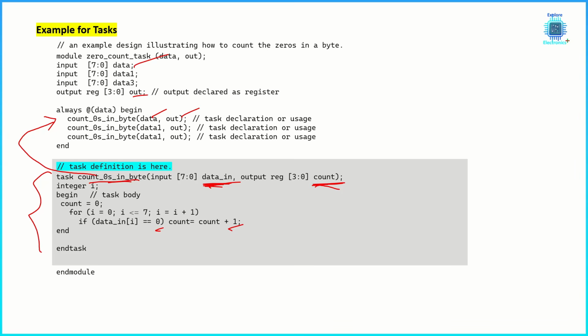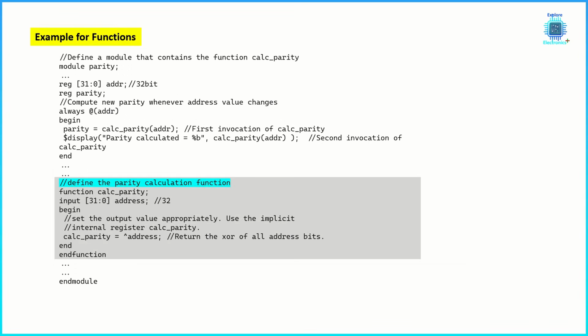So one time we have used it. For other data also we need to calculate the same thing, so we have used it one more time. Again for other data we need to calculate the same thing. So we have used this same task 3 times, right? But here the inputs in place of data_in are data1 and data, and this can be data3, right? And it will be generated to the output out. This is a simple example for a task.